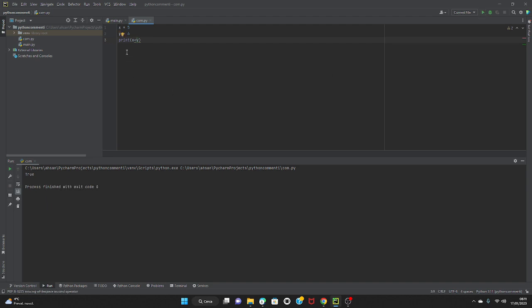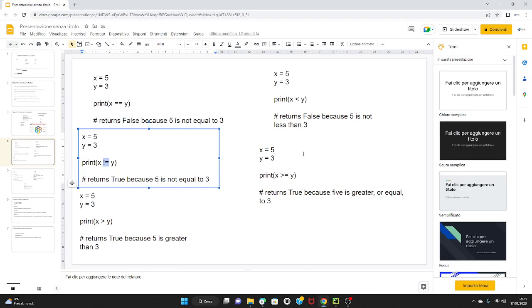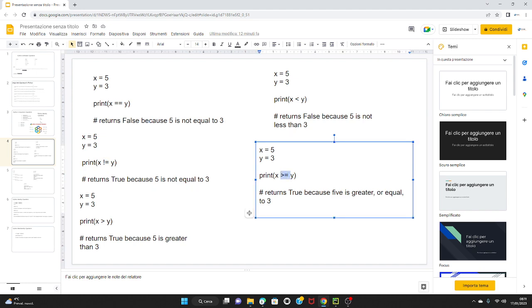True. It's less than, if it's greater than. This is the comparison operator. We can also do less than and equal.